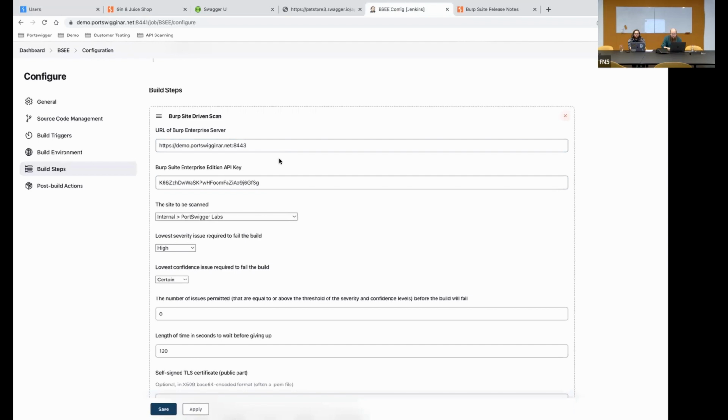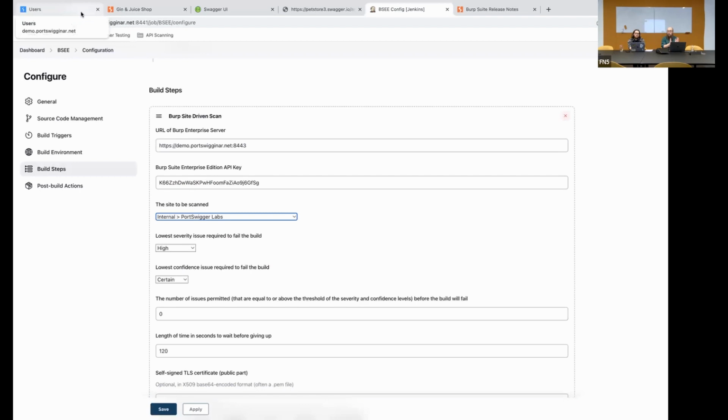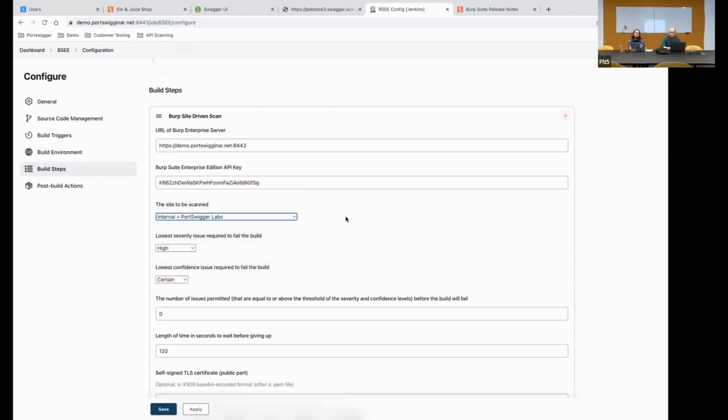Once that's configured in tandem with the driver, that gives me access to my site tree that we mentioned earlier. So this is a site-driven scan. It's already configured in Enterprise with all the required scope and scan configurations, recorded logins, etc. If I'm a developer adding this to my pipeline, all I need to do is select the application. That gives me all the requisite details. I say, when do I want this build to fail?